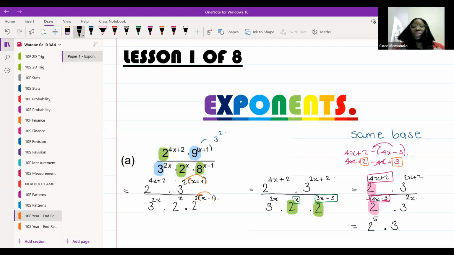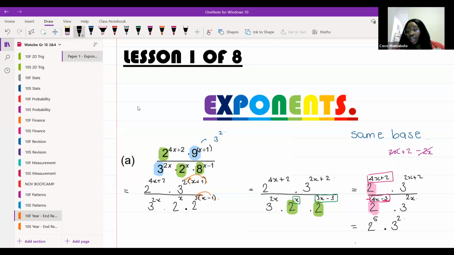What are we going to get for 3s? No, Sisipo, we don't. You do not do that. We never ever do that, okay? Correct, Jessica, correct, Oratilo, and I'm going to explain why we don't do that in just a second. Good. I know that over here, for the 3s, I'm going to get the top part, 2x plus 2, minus the bottom part, which is 2x. And the 2x and minus 2x will cancel, so I will have 3 to the power of 2 left.